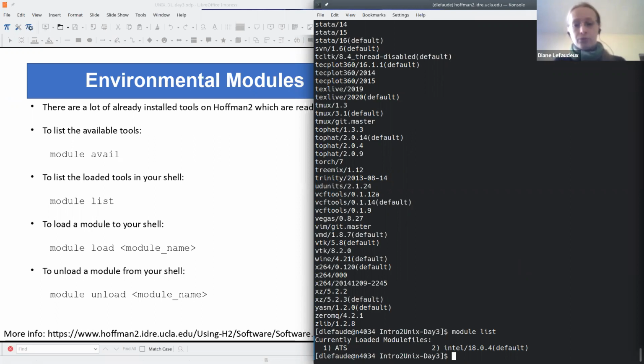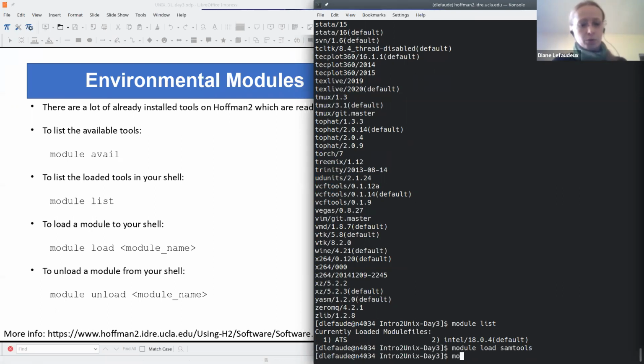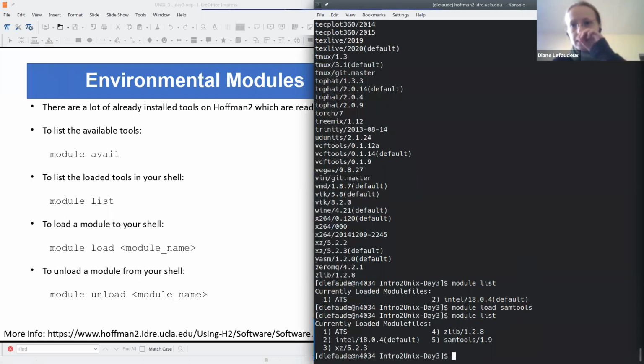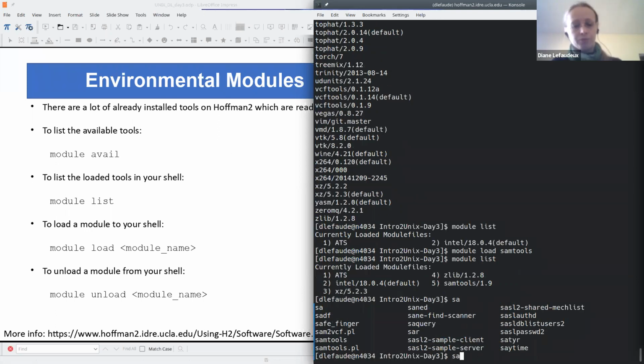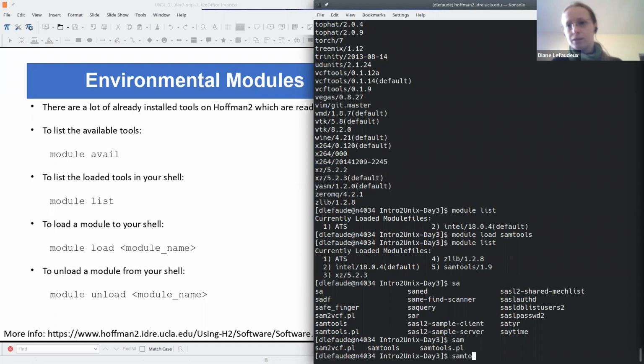If you want to run Python, the first thing you need to do is load the module Python, or if you want to load SAMtools, what you would do is say module load, and then, for example, SAMtools. And now if I do module list, I have SAMtools, and when you load SAMtools, it also loads a couple of other things. So you can see now I can access SAMtools 1.9. And then if I type the command, I can choose SAMtools and run whatever I want.